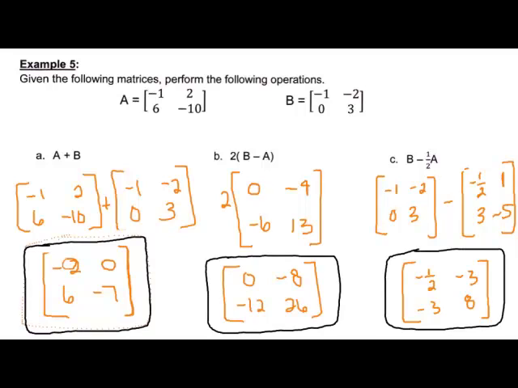So you should have answers for all 3 of these problems. Notice that the correct answers are outlined in black. So I want you to double check your answers and see what you got. Make sure that you got the correct ones. If you did not get the correct answers, I want you to go back through and find out where you made your mistake mathematically and make sure that you know how you get to the correct answer. And then tomorrow, if you have any other questions as to how you didn't get the right answer or how you got the answer, we'll go over that in class.